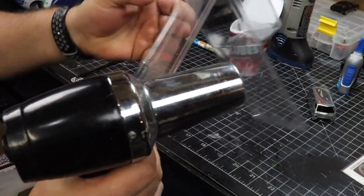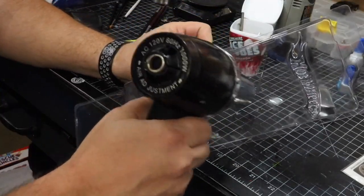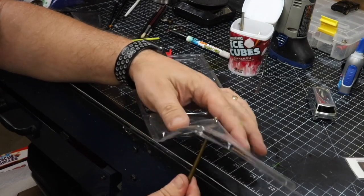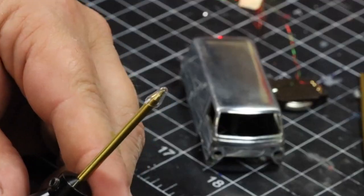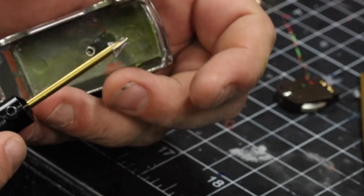And now we need to make some headlight lenses. I'll make a separate video next week on this process. There's several different ways to do it. We're taking a Protecto pack with a heat gun and using the end of a brush to get the desired shape. We simply push the lens in place.